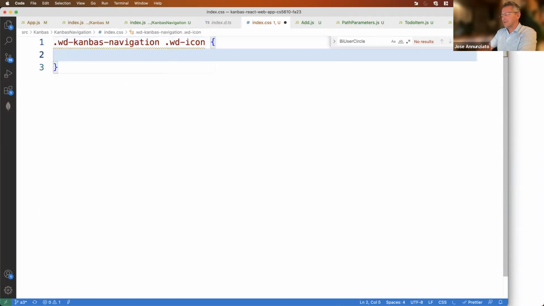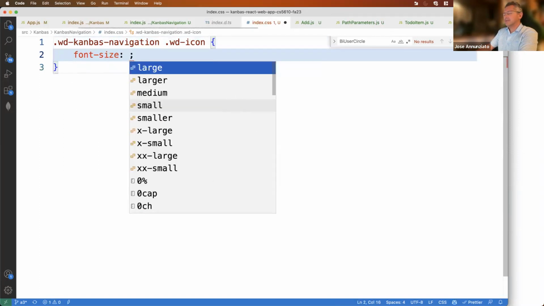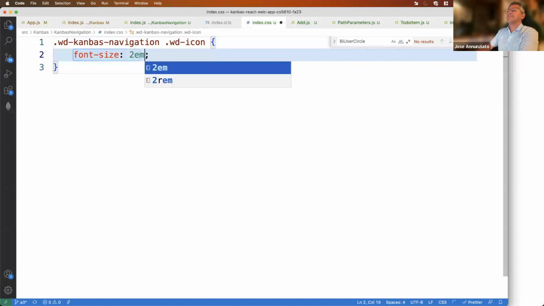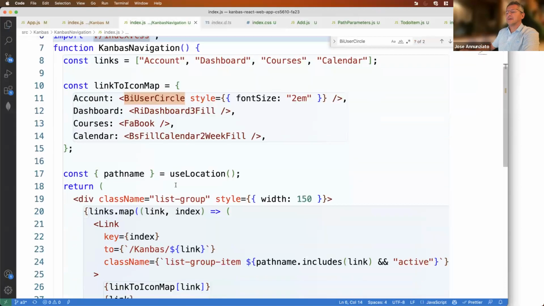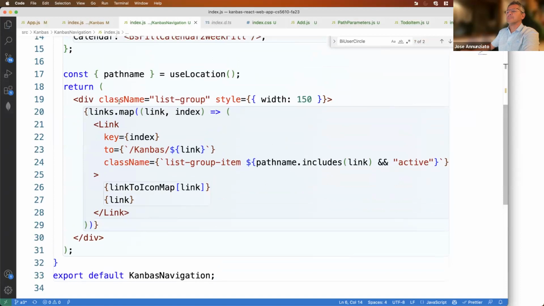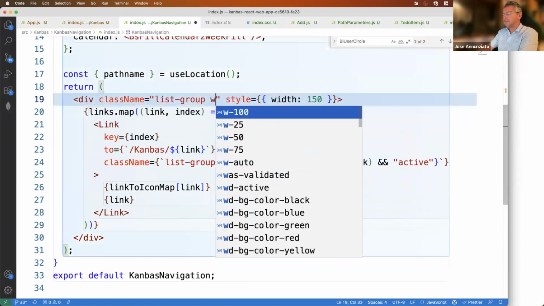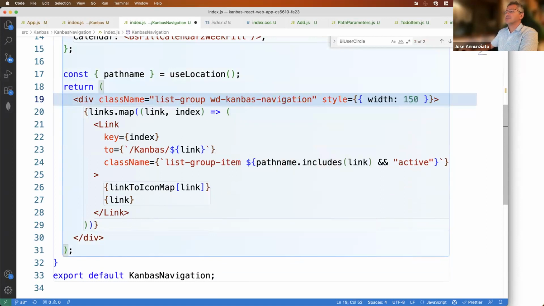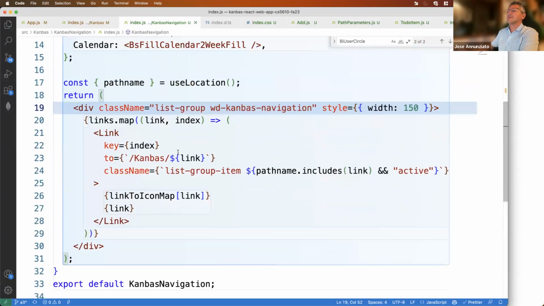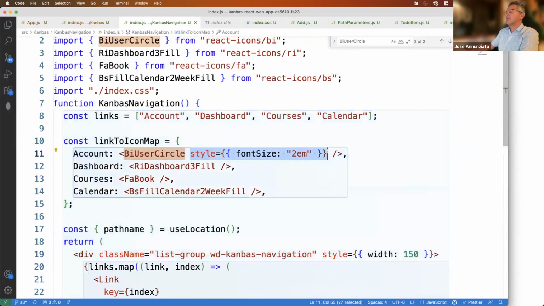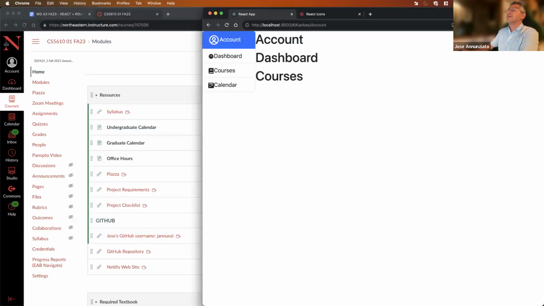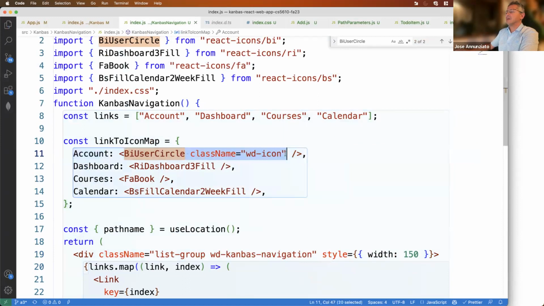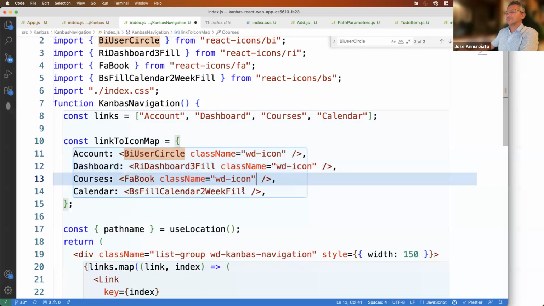And you would say here font size 2em. Then you would apply all these classes. You could say className WD icon. And so now I can apply this class to all my icons so that they all look the same.